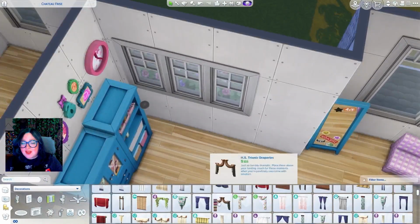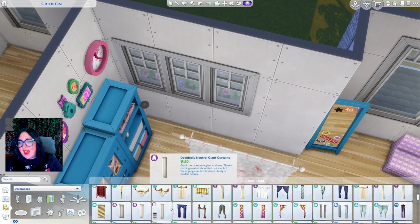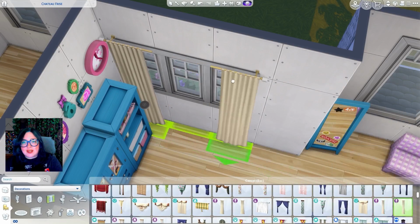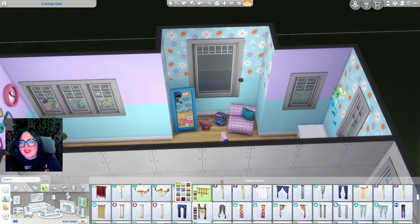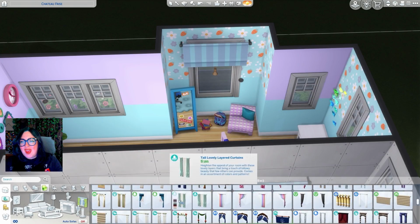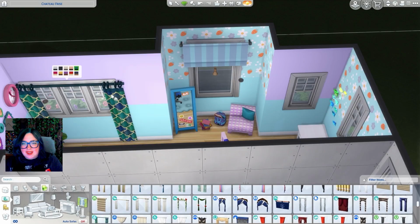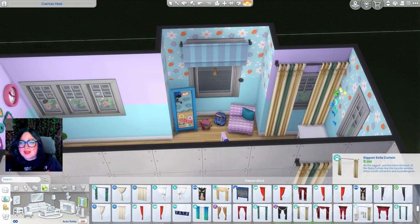Your sim has their desk, they have a little bookshelf, they have their dresser, and they even have a little chair that they can sit in, read, get away from just sitting at their desk or sitting on their bed doing homework. Pastel pop kit is on the walls because the colors just flow so nicely together. And once again, making this so colorful and so fun for your kid in the sim. However, finding curtains for this room was a struggle.